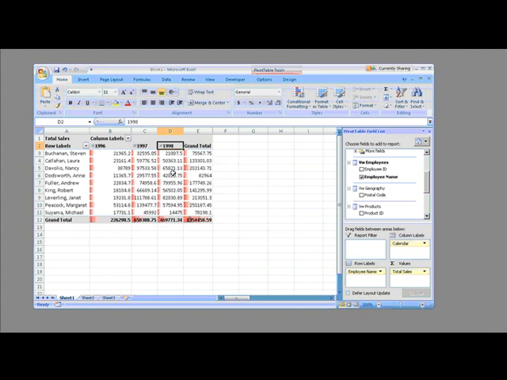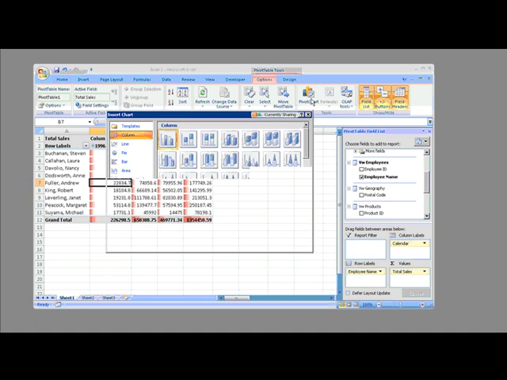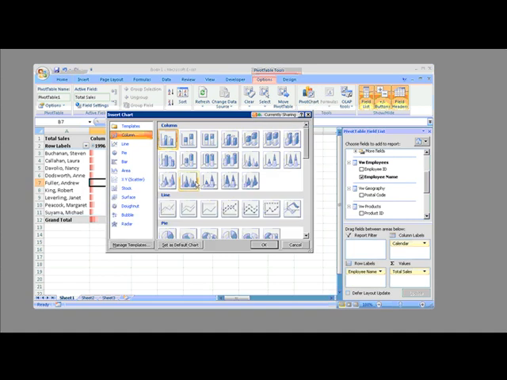Couple of other things that I showed, and I will just show it. If I want to create a chart out of this very quickly, I can do that using pivot table tools. I can go to pivot table tools, and there is a chart option here. I can select this, and I can just select the type of chart that I want. I have a lot of options here. I can have any type of visually appealing chart.